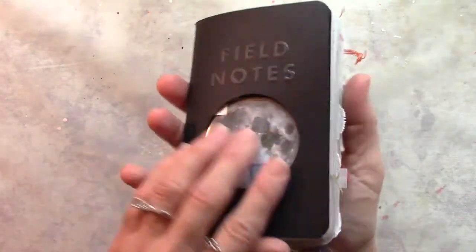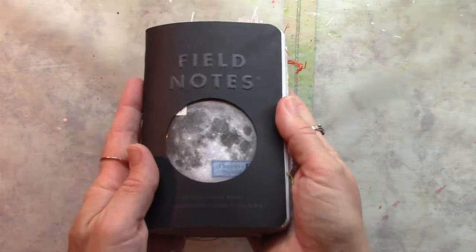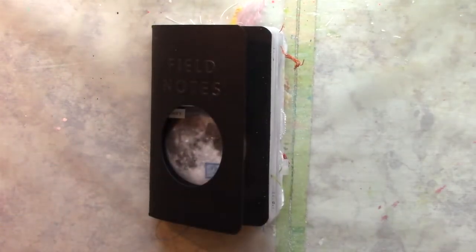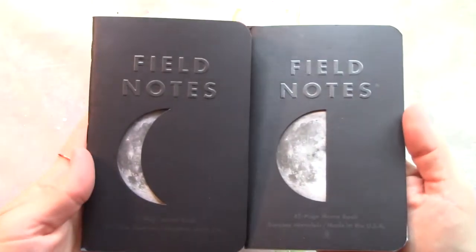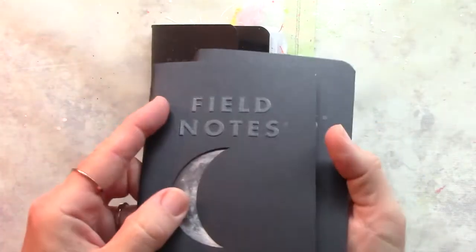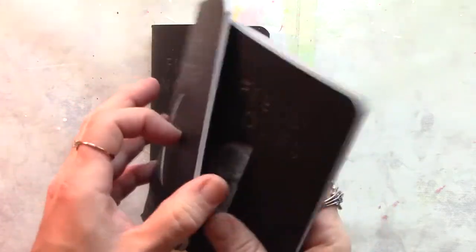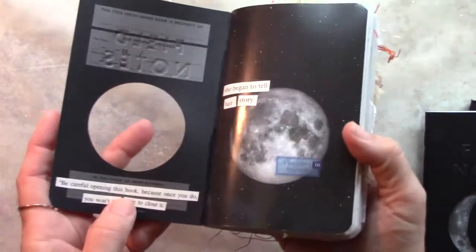I picked these up locally at a local shop. They come in packs of 3. When you buy them, I think they're about $13. This is the Lunacy series, and here are the other 2 that go with it. These are grid, but they're usually different. They have grid sometimes, dot grid sometimes, regular grid sometimes, they have lined, they have blank. They just rotate on the different papers that are inside. But these are awesome. I'm really enjoying working in this.